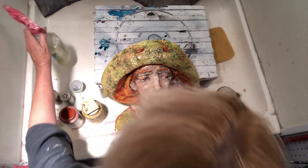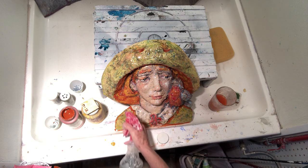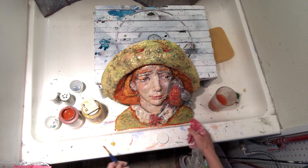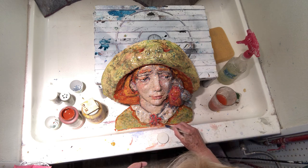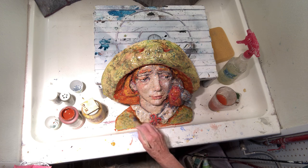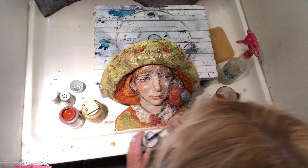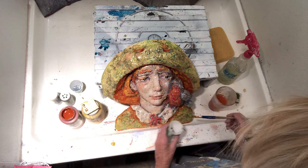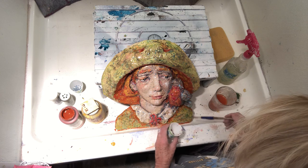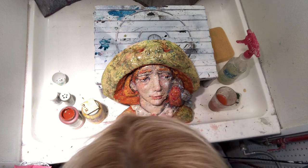Okay. And if you're worried about that edge being too sharp, you can soften it with a little water, make it run. Move it around a bit. Okay. And I think I'll just put the robin's egg blue down here. And the crystals. Ooh, that wasn't the robin egg blue, that was the moss green. Okay, get them off. Try again.